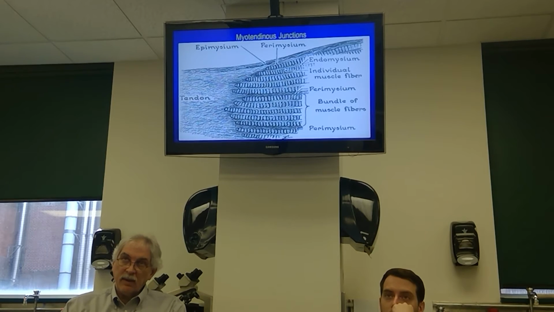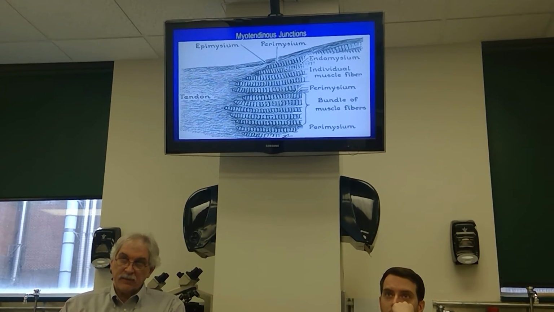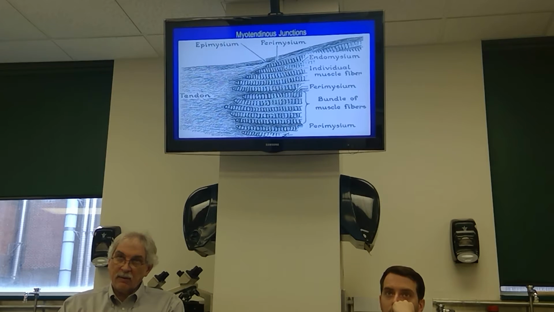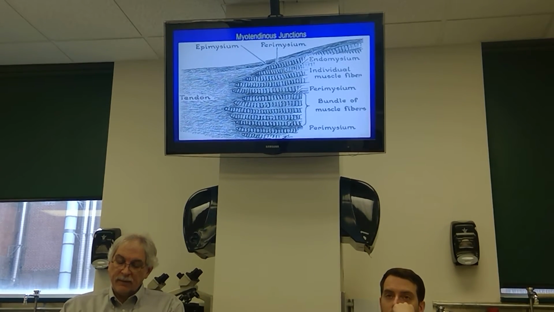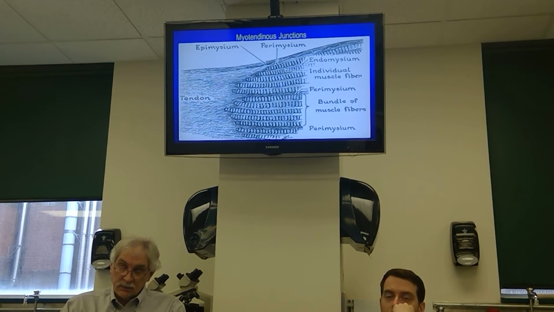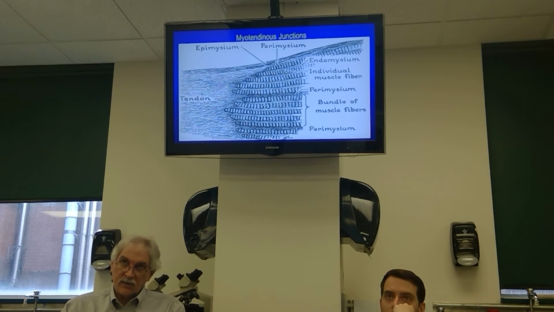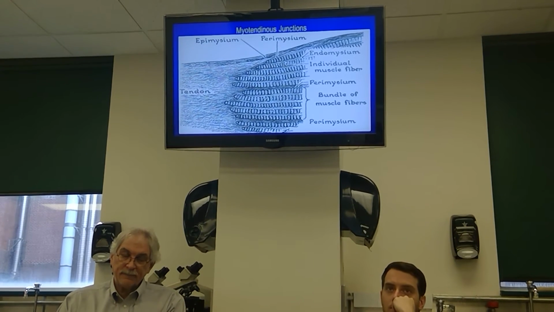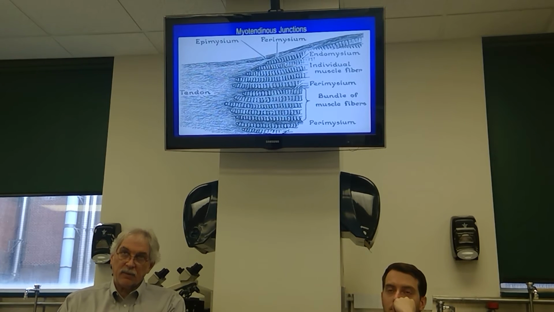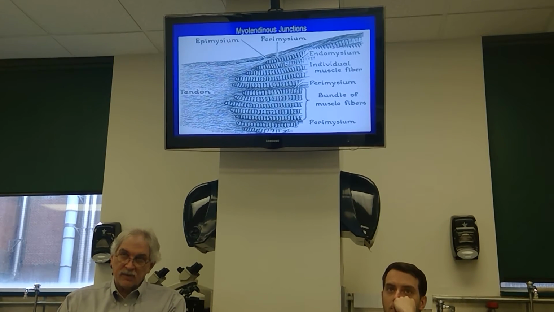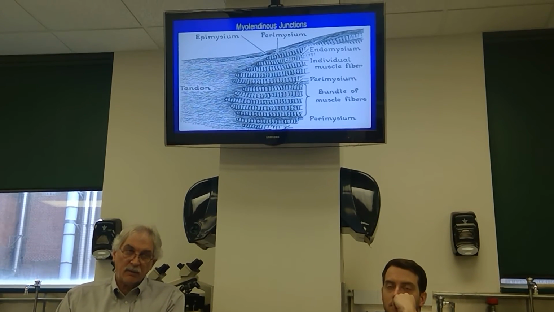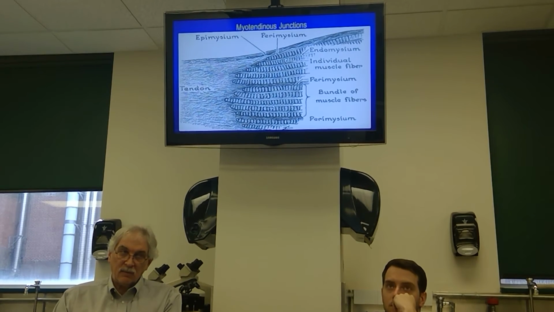And then the tendon attaches to the periosteum that surrounds the bone. This is called a muscle tendon or myotendinous junction. This structure is very stable. There is a belief that in a normal, healthy adult, you cannot separate the muscle from its tendon. So when you hear of somebody having a muscle pull or a muscle separation, the muscle isn't actually separating from the tendon. Either the muscle fibers themselves are splitting apart, or you're pulling the tendon off the bone. And that takes some doing.